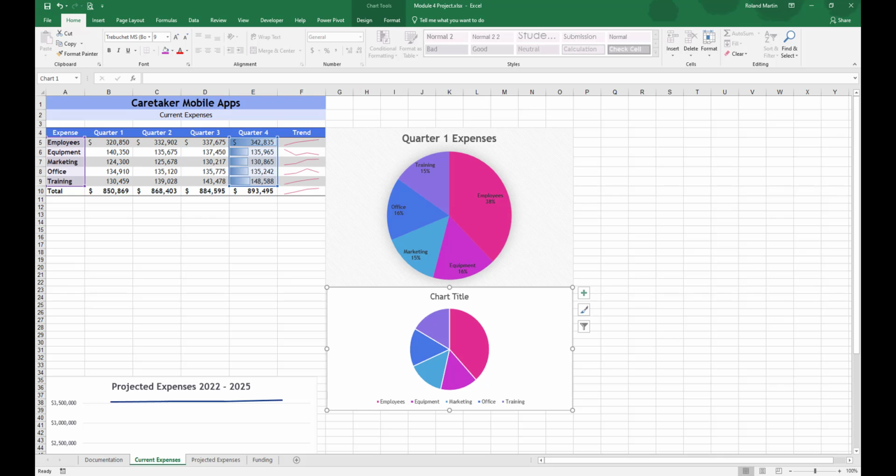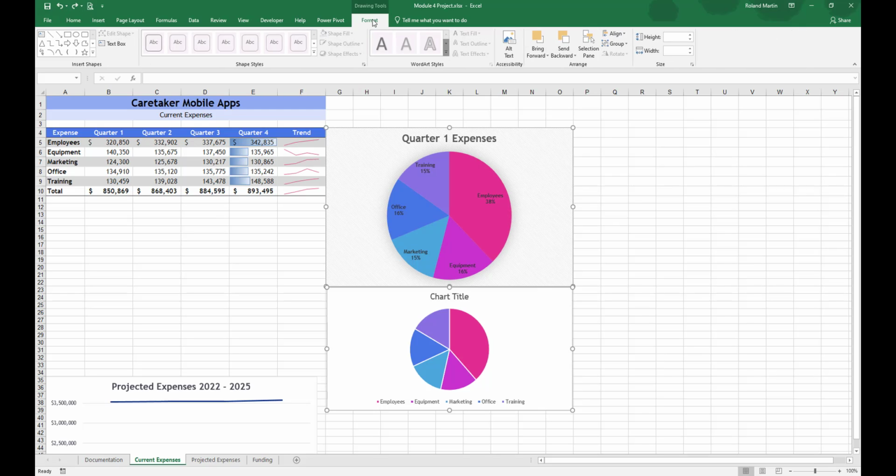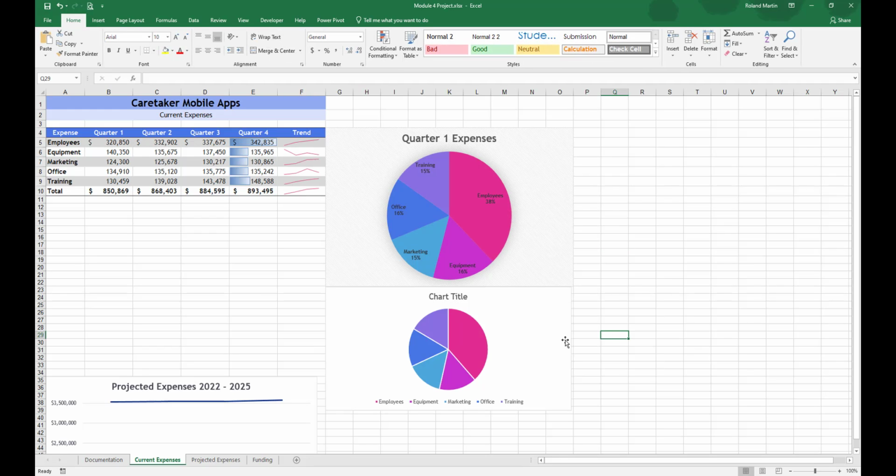Nothing too trivial there. Just for more precision, I'm going to align this to the left of this chart here. So I'm going to select this chart, and I'm going to come up to my Format tab on my drawing tools, go to the Arrange group, Align. I'm going to align left, and now both of these are aligned. I can do the same thing here if I want. I just want to make sure I stay in my range. Looks very good there. Very aesthetically pleasing.